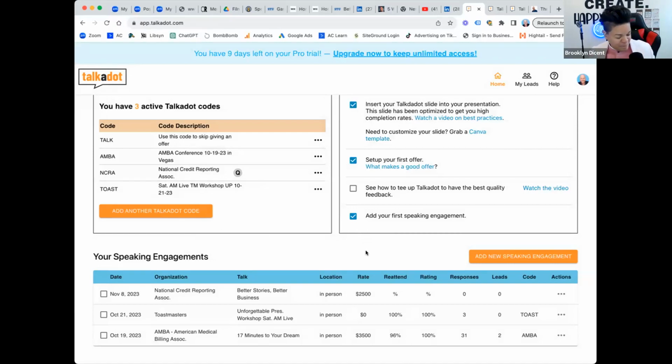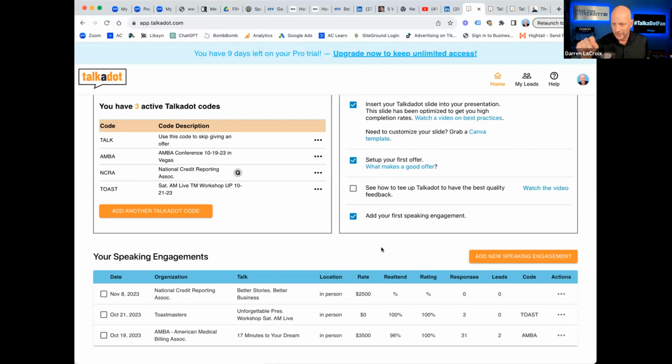Yeah, for sure. You want to download that slide, put that into your deck, and use that slide. Right. And then the system's already connected because it does it by date and time. So on November 8th, when data comes in, it'll fill it into that report for you. Okay, because I was like, why is that not connecting? How come the code isn't showing up there? Once people start giving you feedback and using that code, it'll then place where it says code right there.